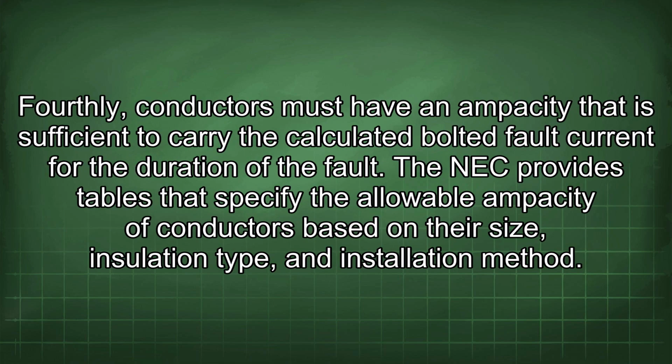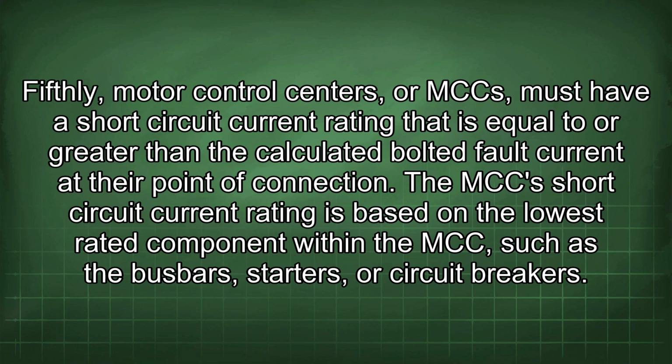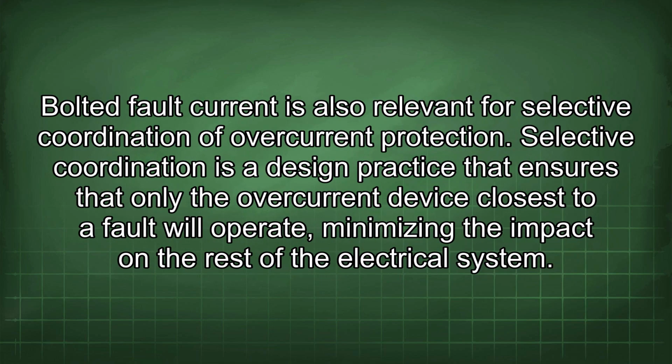Fourthly, conductors must have an ampacity that is sufficient to carry the calculated bolted fault current for the duration of the fault. The NEC provides tables that specify the allowable ampacity of conductors based on their size, insulation type, and installation method. Fifthly, motor control centers, or MCCs, must have a short-circuit current rating that is equal to or greater than the calculated bolted fault current at their point of connection. The MCC short-circuit current rating is based on the lowest rated component within the MCC, such as the busbars, starters, or circuit breakers.